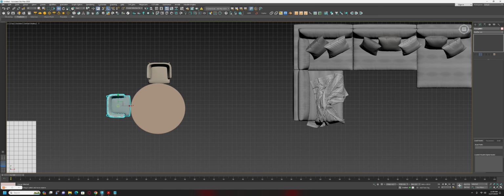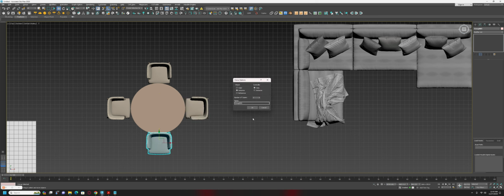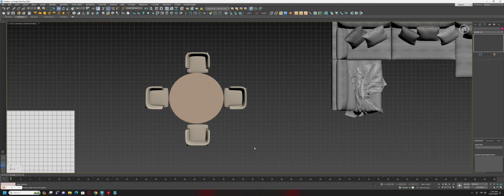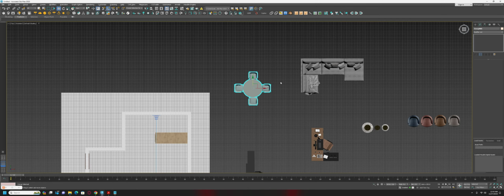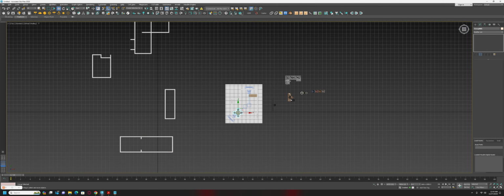I clicked on A so I can snap to movements of 5s. Okay, now I will select everything and group them. Then I can move them around.